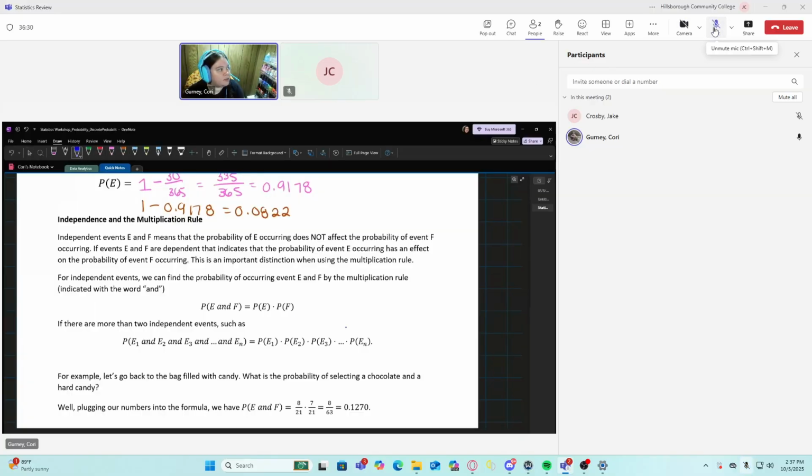So the next part, independent events mean that they do not affect the probability of each other. So if E and F are independent, they do not affect the probability. This is where the definition for mutually exclusive comes in for the and, because it deals with independence. Before I said mutually exclusive is if they have anything in common. For the and, it's more of do they affect each other? Does the first event have any consequence on the second event occurring?